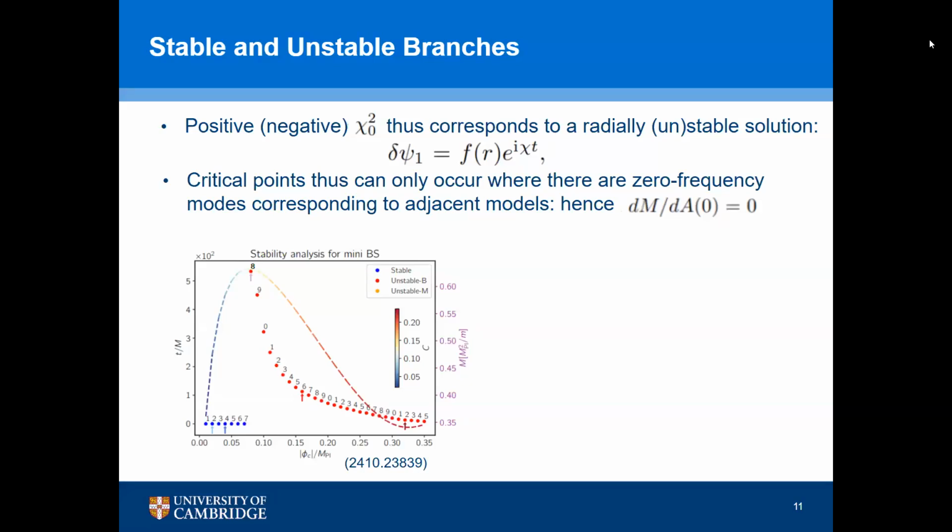You have some instability timescales too. But essentially the takeaway is that from 0 to the first extremum in the mass-central amplitude curve, which is sometimes called the Kaup limit, you have a stable branch, and everything on the right, as you can see, the red dots have moved up, which means we have an instability timescale. So everything beyond that is the unstable branch. And at further extrema of the mass-central amplitude curve, you see that your higher modes go unstable. There's no second stable branch for many boson stars.